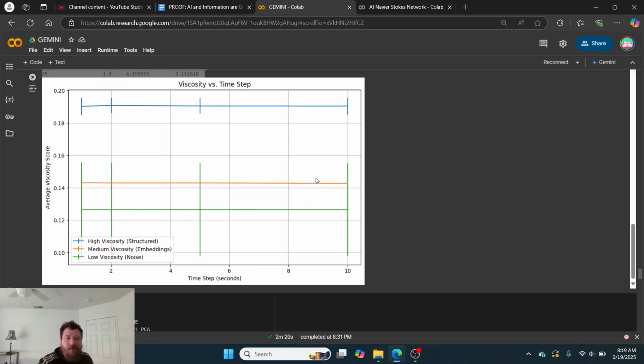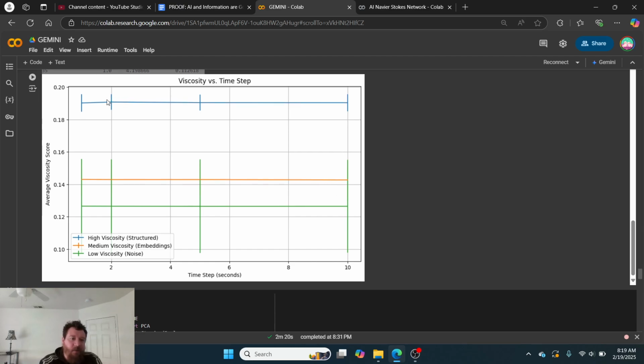Viscosity versus time step. Again, proving out that there's a small correlation, right? It's not zero, and especially with the high viscosity, you can see something like a little blip there, right? And there are blips within this. Perhaps I'm not measuring time accurately with my measurements. Perhaps there's something that I am missing within this. There could be dimensions of it that I'm not fully measuring, right? I don't want to discount that.